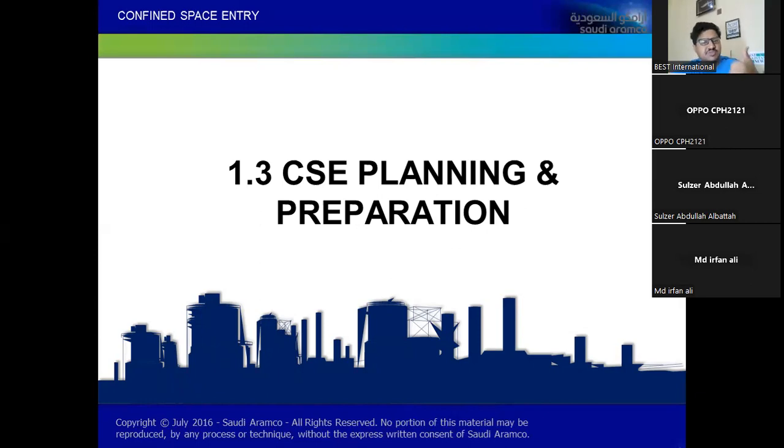In the same way, the fire watcher must be capable of using a fire extinguisher and fire blanket, and if any hot work is going on, we need a fire watcher on the spot, and he must be capable of ensuring housekeeping, not letting anyone put chemicals or any flammable things near the area where the project is going on. So according to the project nature, we will get some other crew members also.